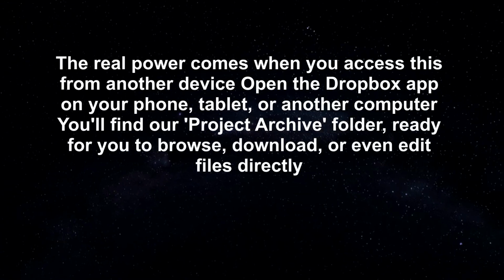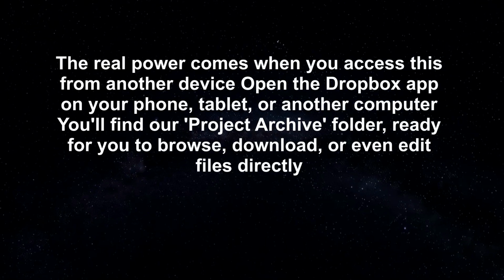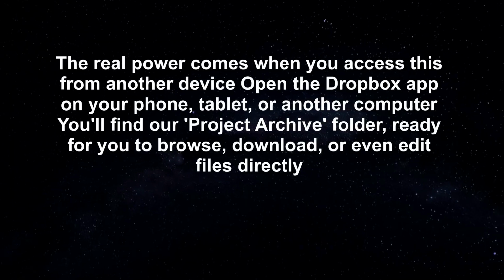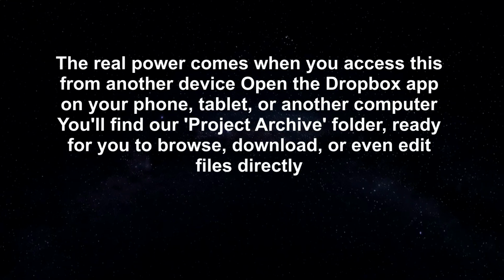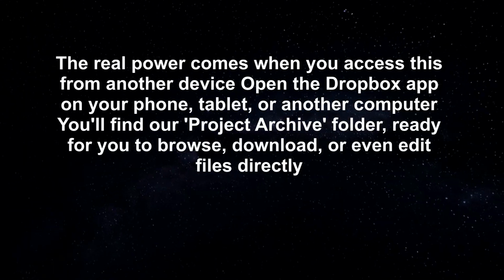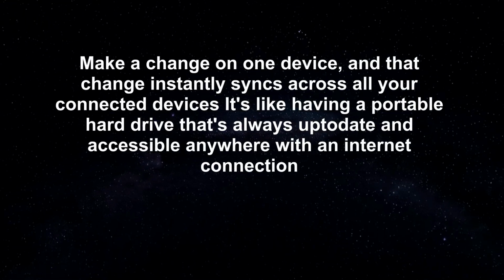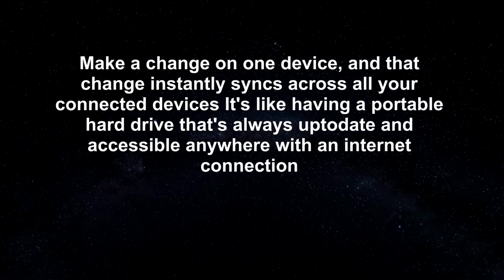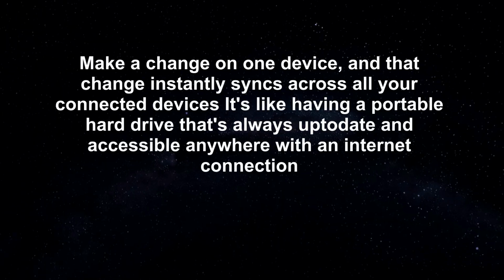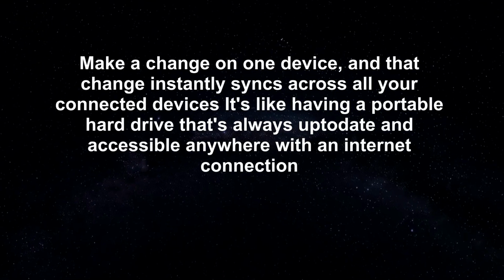The real power comes when you access this from another device. Open the Dropbox app on your phone, tablet, or another computer. You'll find our Project Archive folder, ready for you to browse, download, or even edit files directly. Make a change on one device, and that change instantly syncs across all your connected devices. It's like having a portable hard drive that's always up to date and accessible anywhere with an internet connection.